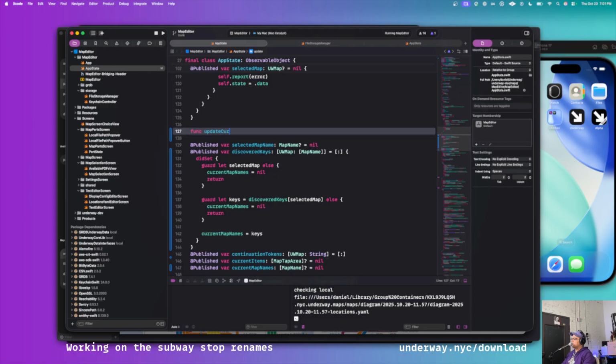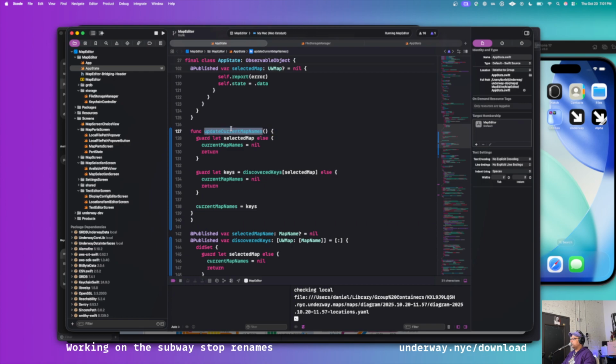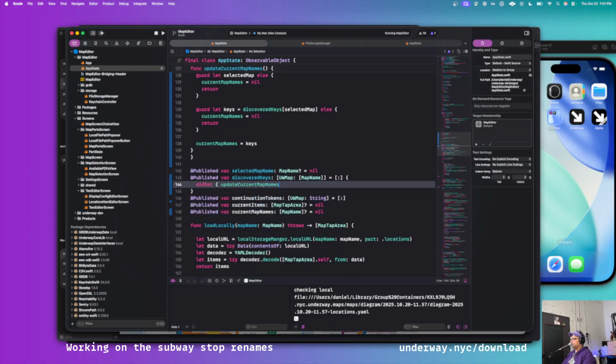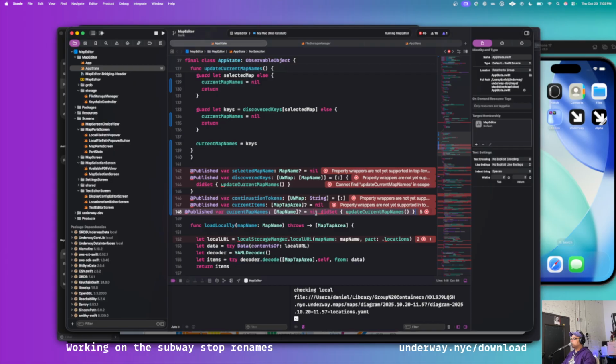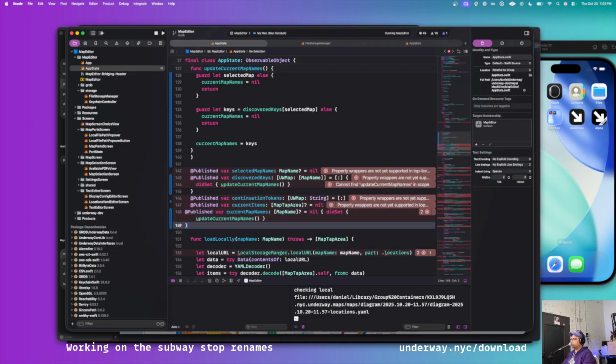Update current map names. Not that one. Property wrappers are not yet supported in top level code.